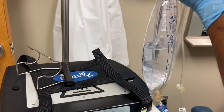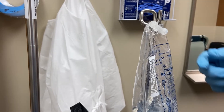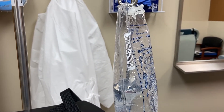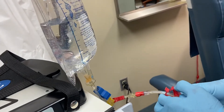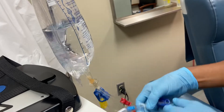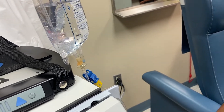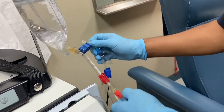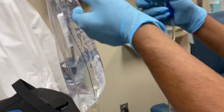Put the recirculator to the saline on the IV pole. Remove the cover and let go of it. Now close four clamps: two blue and two red. One more big blue — okay, all clamps are closed. Now disconnect the blue or red — it doesn't matter which first. Let go of your right side and connect to the recirculator, making sure you do not contaminate the tips.